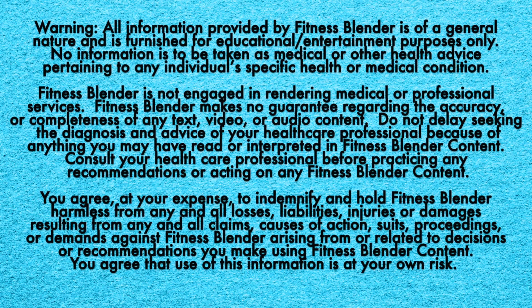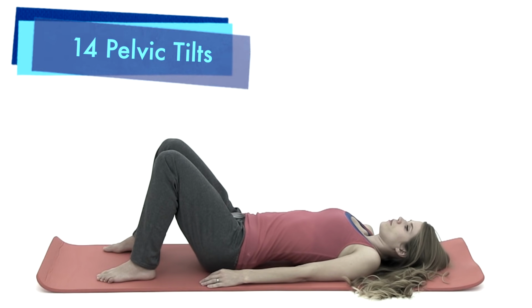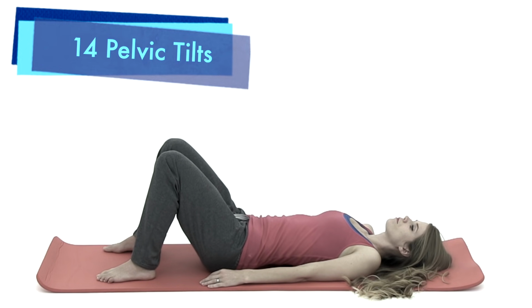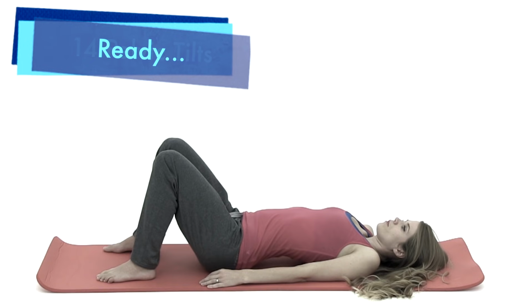These exercises may not be appropriate for everyone, so please contact your healthcare provider first to make sure that these exercises are going to be appropriate for you. With that said, let's go and get started with our first exercise, the pelvic tilt. Go ahead and get ready.